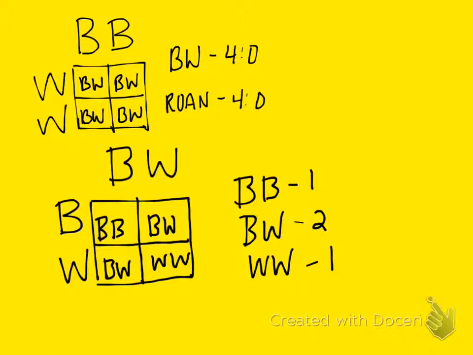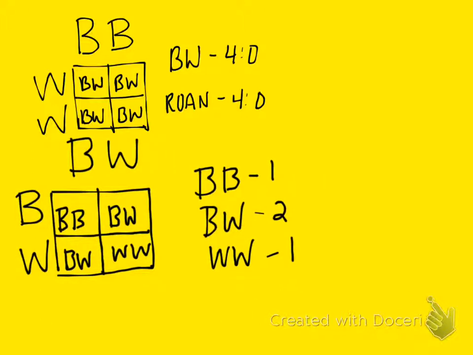But when we were doing straight up dominant and recessive, how many phenotypes did we have? Just two. Big teeth, little teeth, long tail, short tail, dark fur, light fur. How many phenotypes do we have here? We have three suddenly. So in codominance and in incomplete dominance, we have three phenotypes all of a sudden. With two heterozygous parents, we see for genotypes a 1:2:1 ratio in their offspring.